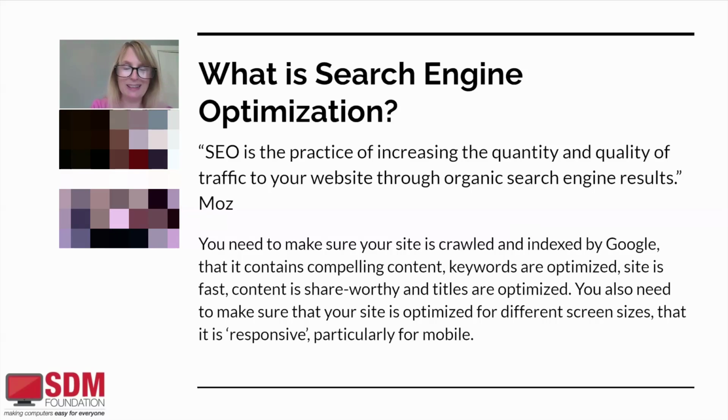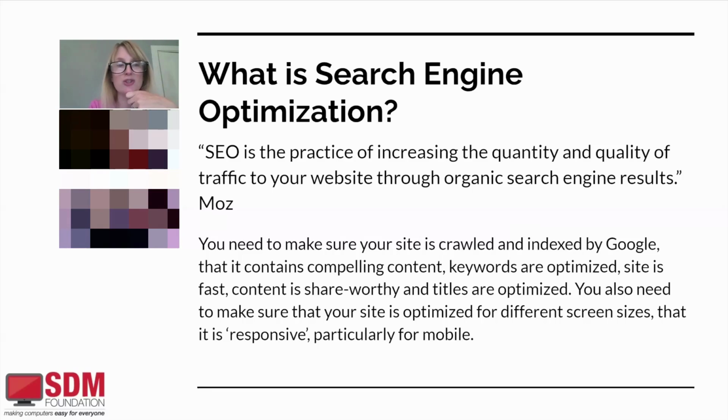Obviously, you need compelling content, and although a lot of the SEO stuff happens in the background in terms of keywords and connections to Google, content is still massively important. The quality of your content is analyzed in the way that length of posts, the number of times people have visited that content, the length of time that they stay on that content, all of those things are picked up by your analytics. So Google knows that, and it helps with your ranking in Google. So content is still absolutely right up at the top of the list in terms of importance.